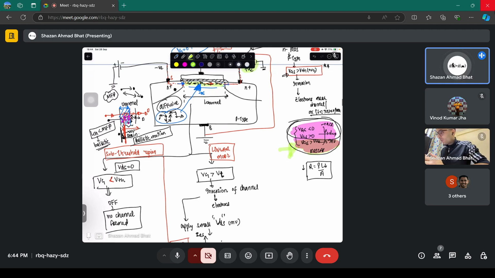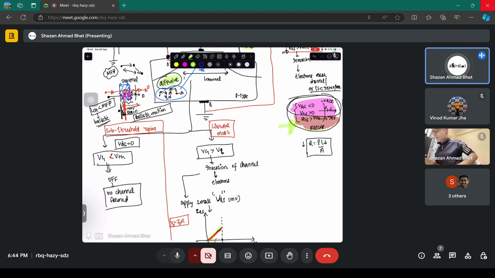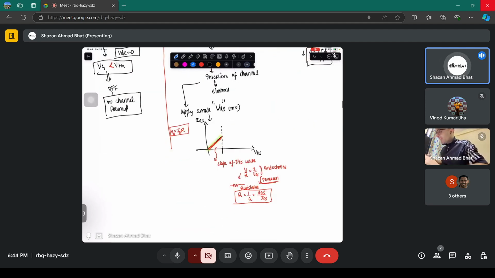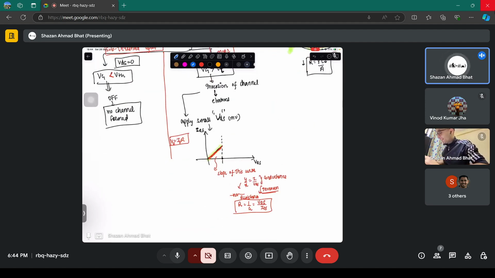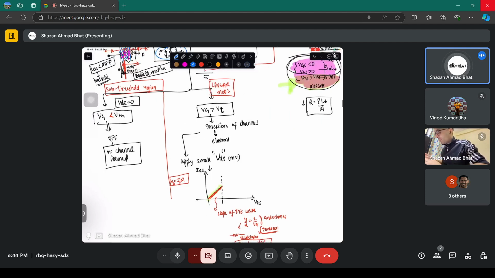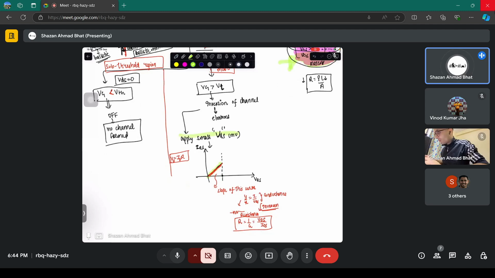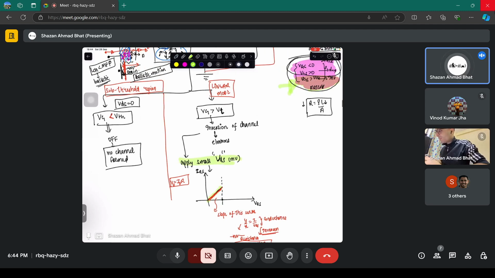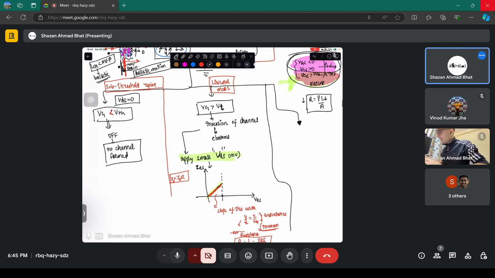This is called the diffusive region because it's like a diffusive motion, random motion, and it gives rise to resistance. Just a concept I wanted to give you. So now you have this linear regime whenever you have applied a small drain to source voltage. Now let's move on to another regime.